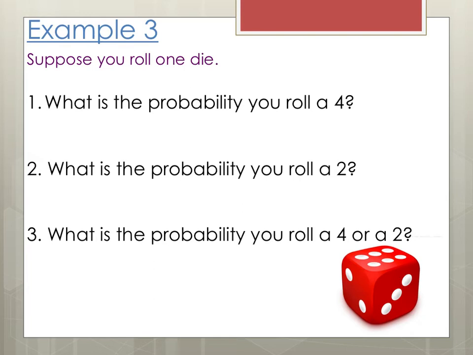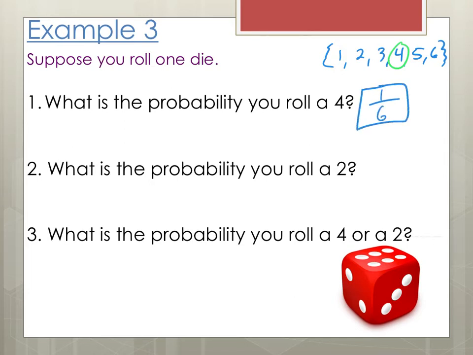So let's take a look at another example with dice. So here you're rolling 1 dice. We don't have the sample space in front of us, but if you roll 1 dice, the sample space is you could get a 1, a 2, a 3, a 4, a 5, or you could roll a 6, right? It's a 6-sided dice. So if we look at our sample space, what's the probability of rolling a 4? Well, that's the 1 out of the 4 there. And so our 1 out of the 6 total choices, so our answer would be 1 out of 6 there.